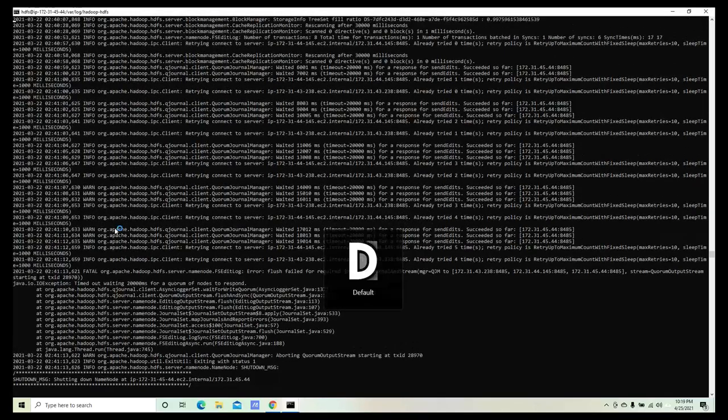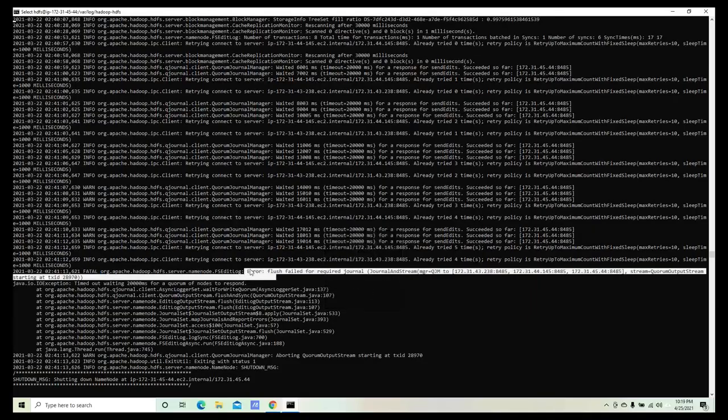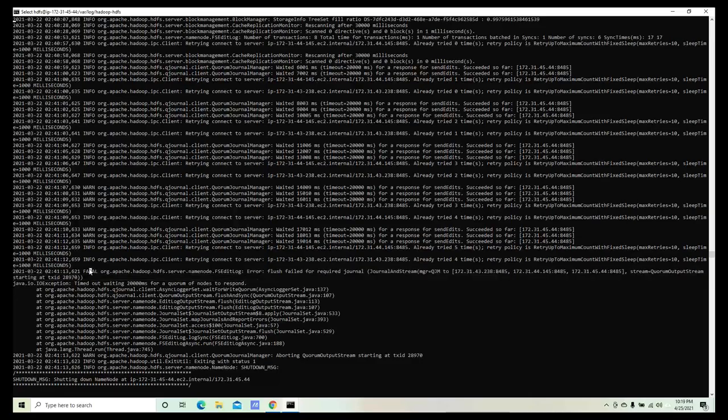Okay, over here on 22nd March, there was a fatal issue. Error. If you see something like fatal, that means it completely stopped the service. Whenever you're troubleshooting an error scenario, search for these kinds of keywords: fatal, error, warning. So on 22nd March, there was an issue on your name node. It wasn't able to connect to the journal nodes on these three servers. You can see the port of the journal node is 8485.